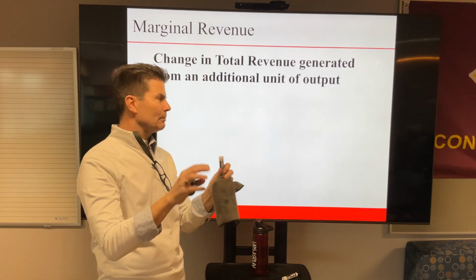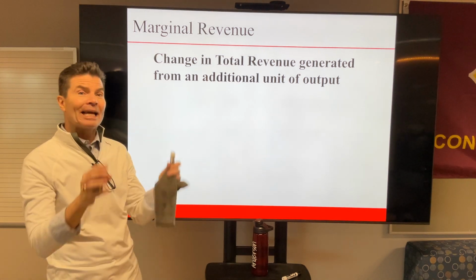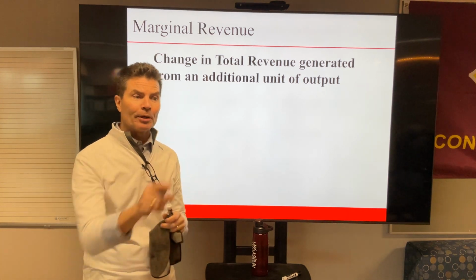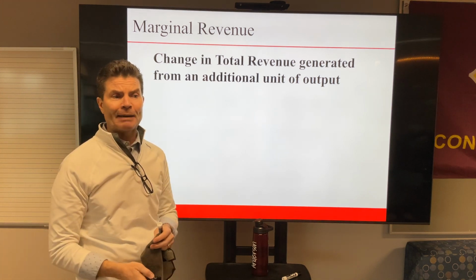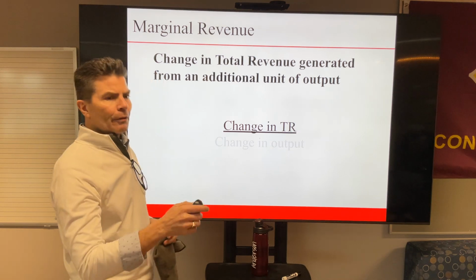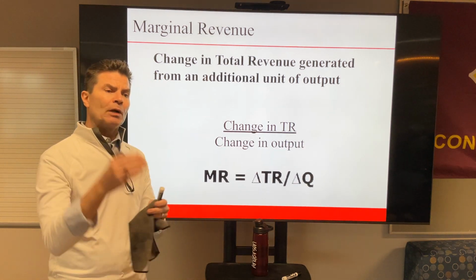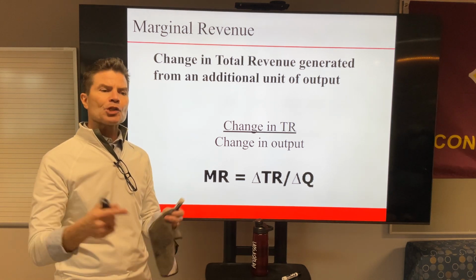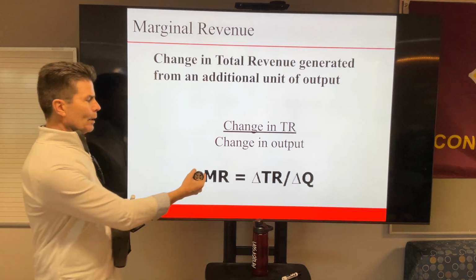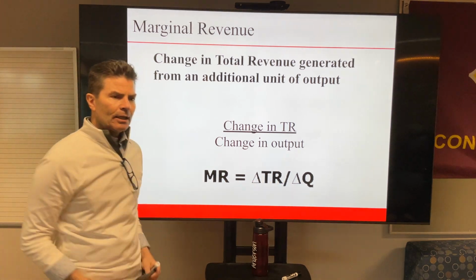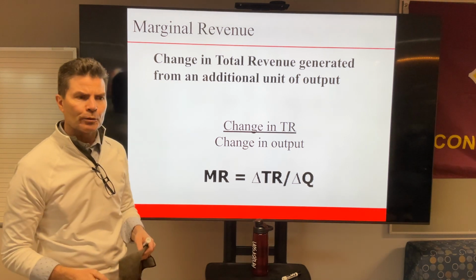Huge. If I had a beeping sound, a siren sound, or some lights, I'd really have these going off right now, because this is a really key thing about perfect competition and the next 3 chapters after that. So this is how we calculate marginal revenue. Marginal revenue is the change in total revenue over the change in output. I'll let you get that down. If you want to pause your video to get this in your notes, feel free to do that.